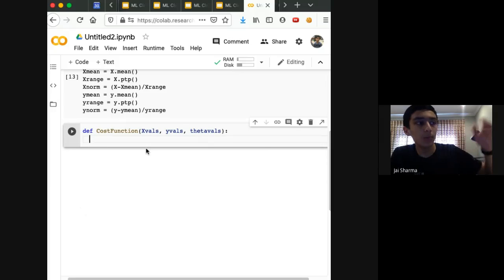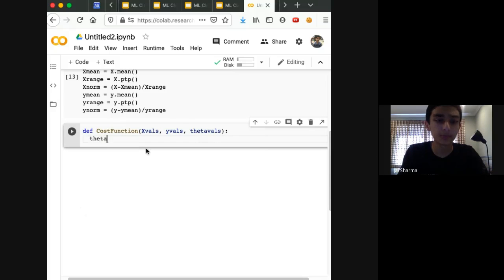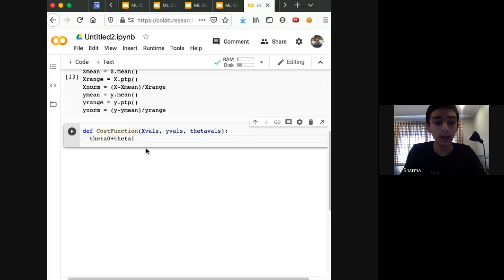We have to append a column of 1s to the x values, and that's because of the bias unit. For example, do you remember this formula, theta 0 plus theta 1 times x? So this is the formula we'll be using.